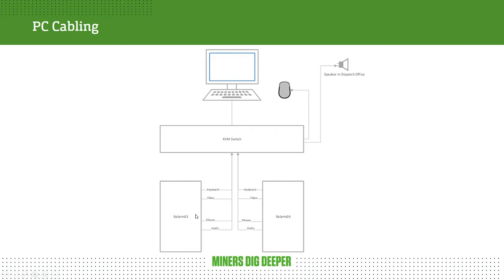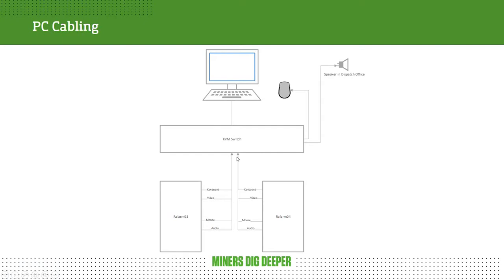Now, these are wired up this way. The keyboard, the video, and the mouse, and the audio are all connected to this thing called a KVM switch. That's that little switch with the buttons on the front that's on the rack. KVM stands for keyboard, video, monitor. So it's basically a switch that allows you to add multiple PCs onto one place and then be able to use a keyboard, a monitor, and a mouse to control them. And you just switch between the devices.